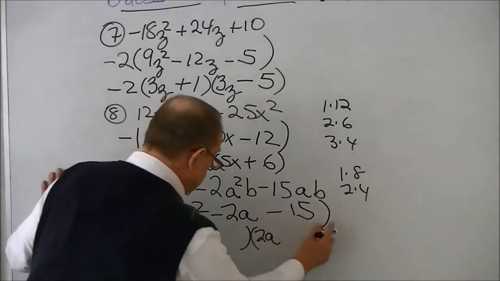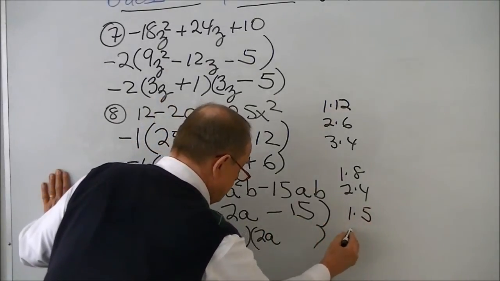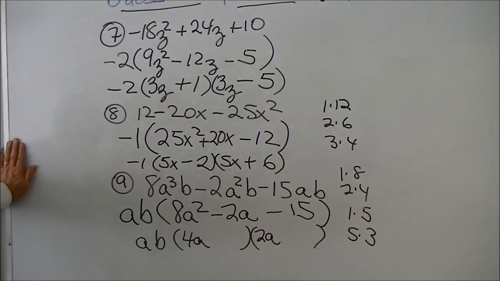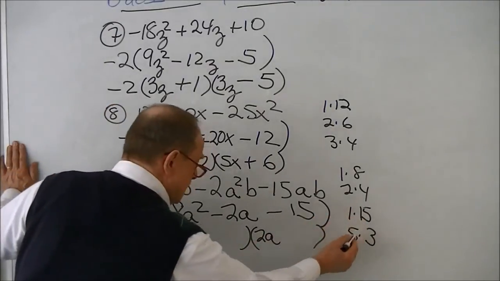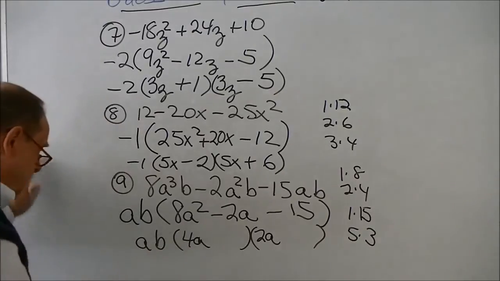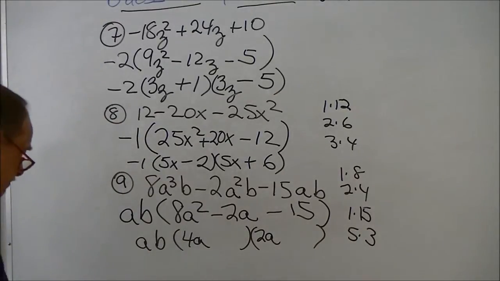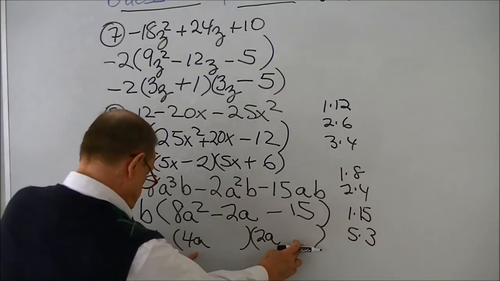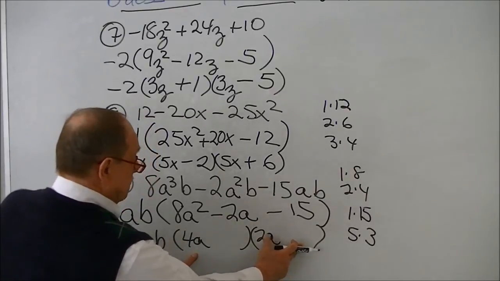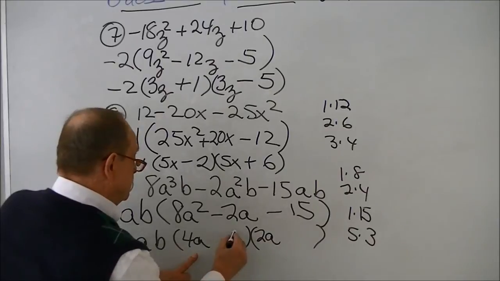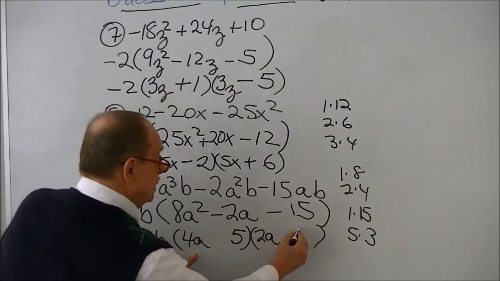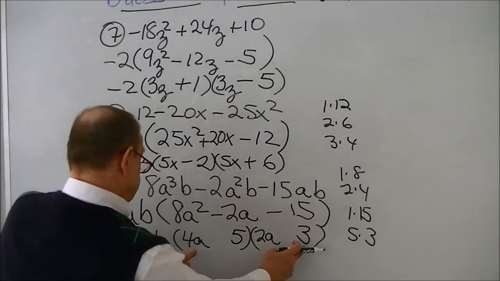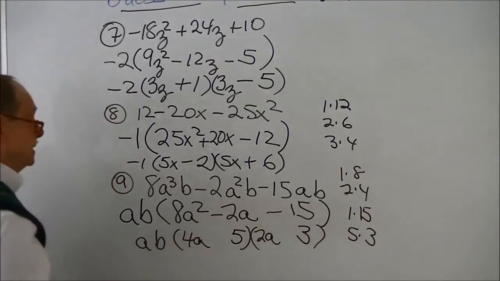Now for my 15, again, it's a 1 and a 15, a 5 and a 3. I'm going to go with the 5 and the 3, just where to put them though. Now if I put the 5 here, that's going to be 20. Nope, that's not going to work. So let's try the 5 there and the 3 there. This gives me a 12 and a 10, and the difference is 2.